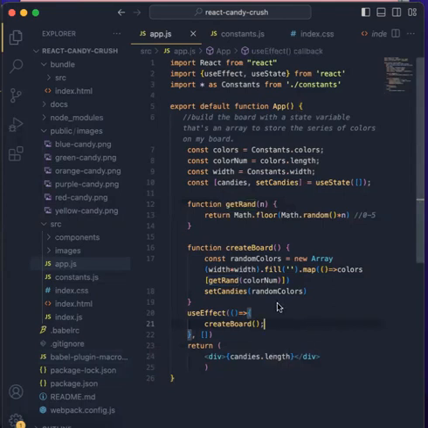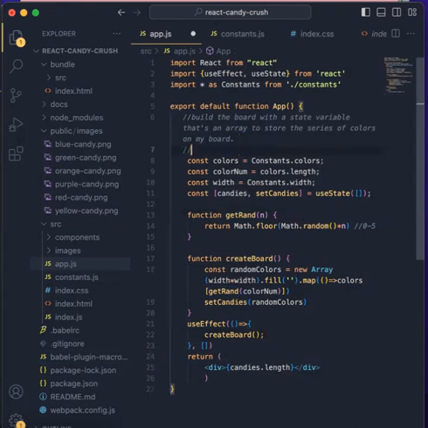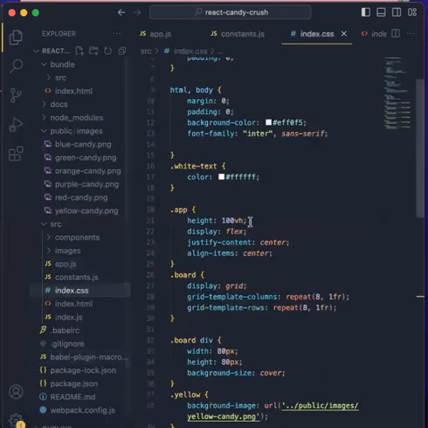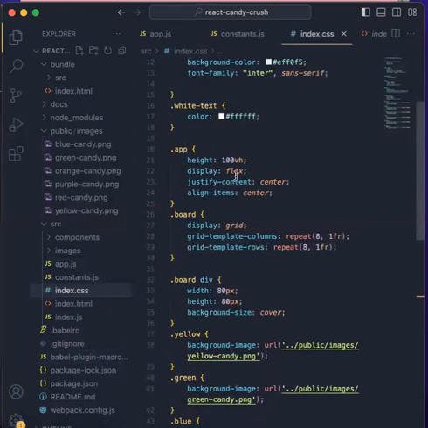So I have the state created that stores a series of randomized colors. Now I want to create my CSS file to display the grid of 8 by 8. Okay, and I've done that already. So in my index.css, I have my app class, which is a wrapper around the board div, which I'm going to add to my app.js.